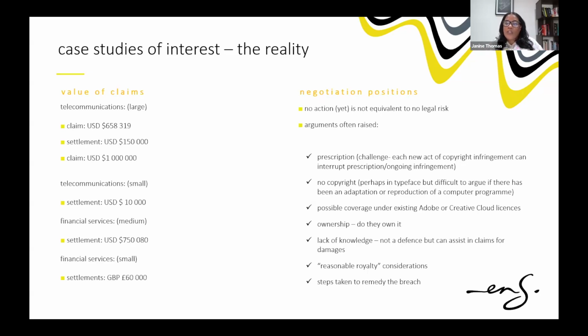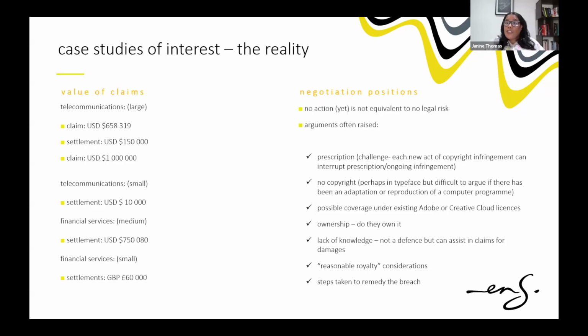We also push back on ownership. We find that a lot of the foundries actually represent the owner of the font, the party who actually created the fonts, and they just act as a representative. So it's always important to go deep and understand, do they actually own the font that they're claiming they own?